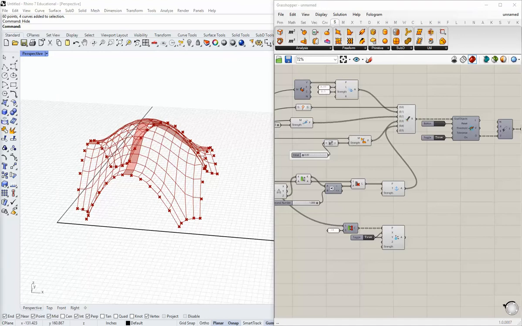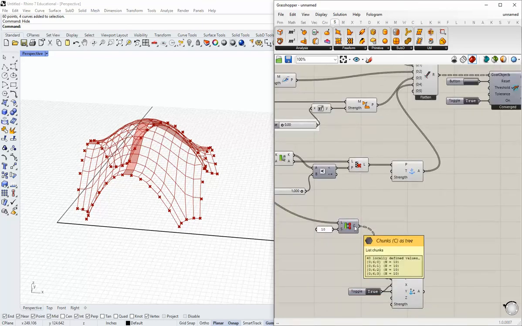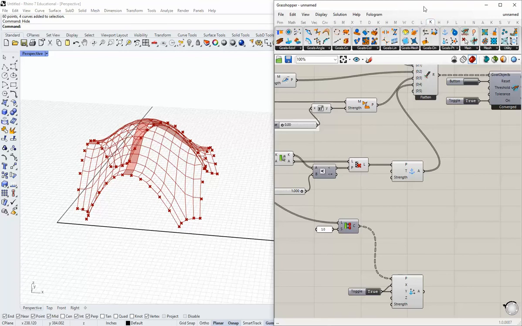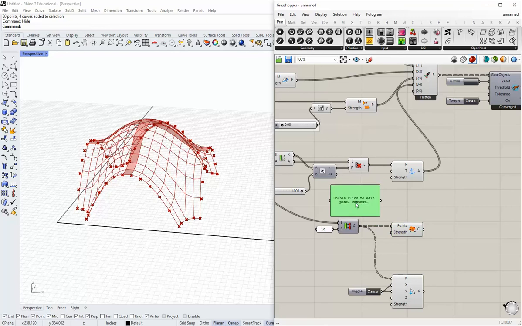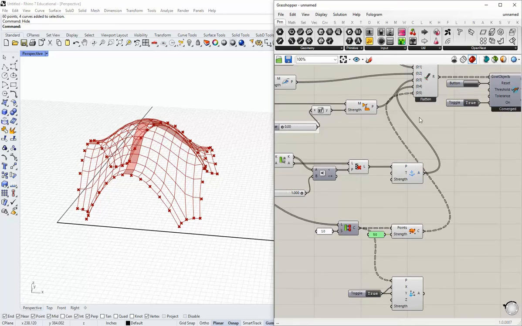And let's try one more thing. The points that we have partitioned here, because they're on their own separate lists, let's run these through a coplanar goal, right? So let's go to Kangaroo, we'll go to Goals, Angle Goals, and we'll find Coplanar as one of the options. Let's put these points on a coplanar goal, okay, and let's set that strength to, I don't know, this probably doesn't matter as much because this is a pretty strong goal, but let's set it to 50. And let's put that into the input in the entwine here.